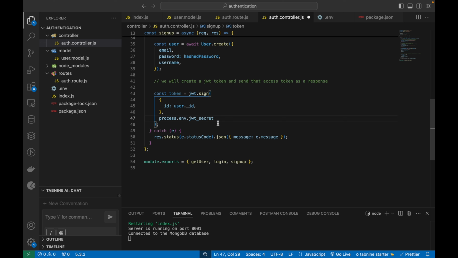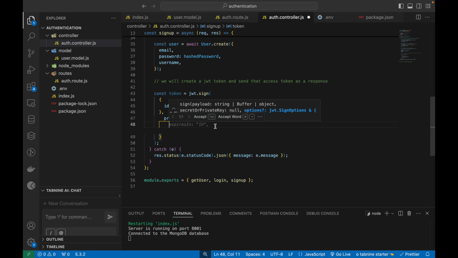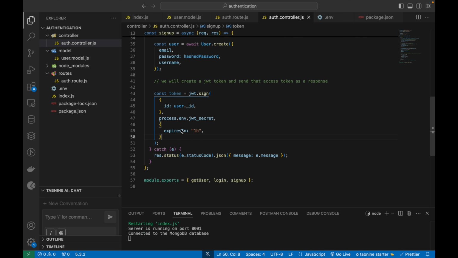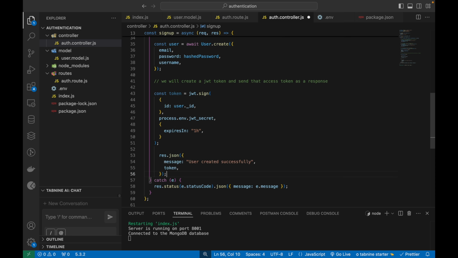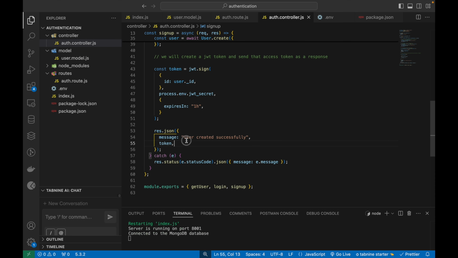We have given the JWT secret, and then for the expiration time, let's say the expiration time is 1 hour. You can set any expiration time. After the token creation, we will send the response that the user is successfully created and send back the token.